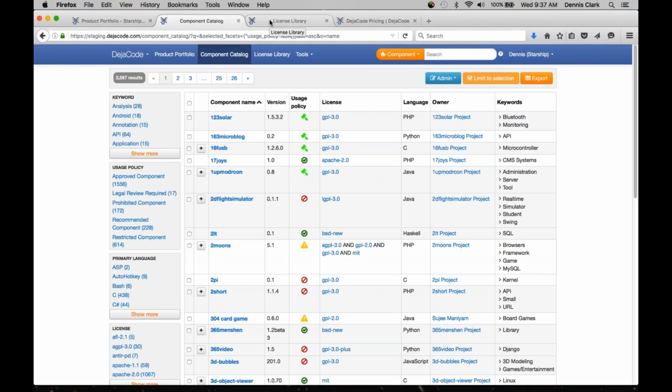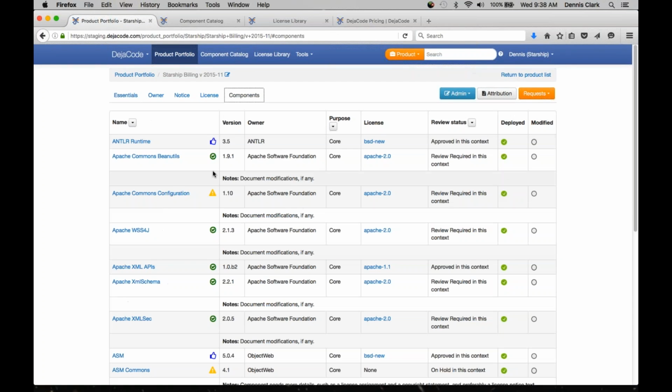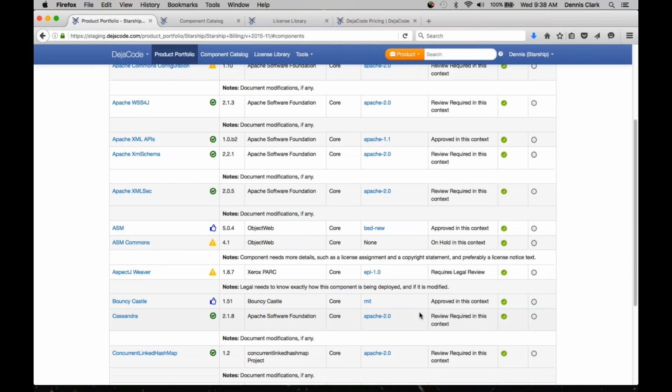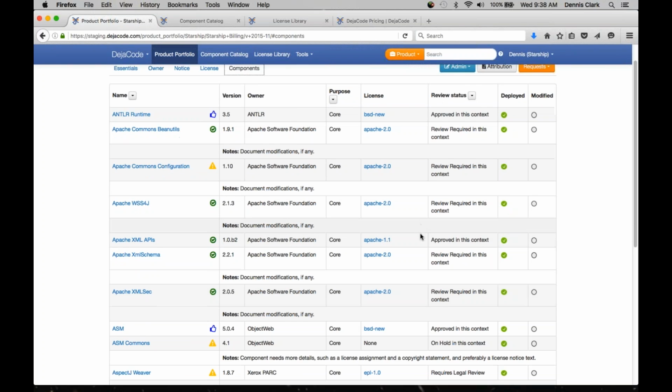I've shown you that you can set your own policies and say things about each of these things. That policy concept also applies. And notice that we show the policy here for the components, but it also shows you can keep track of whether people have done the reviews or whether we've approved it, and so your legal team or whoever's doing the review can determine as you go through that.